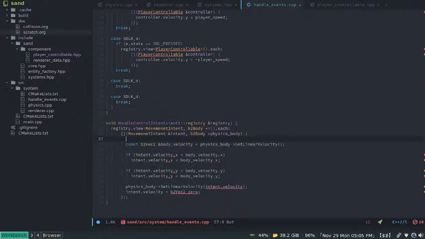So, okay, let's do it this way. If movement intent is, let's see, velocity, and we also want acceleration, which I'm not gonna talk about yet.